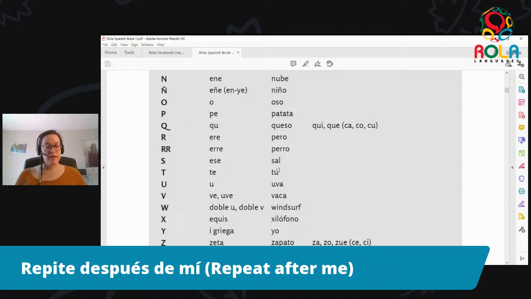Now, normally in Spanish, when we are pronouncing words, our automatic pattern is to put stress on the second to last vowel. So if you look at a word and find the last vowel, which is either a, e, i, o, or u, and then go back one, that's where we should normally put our stress in Spanish. We're going to practice more about that in the next video. But that's what we normally do.